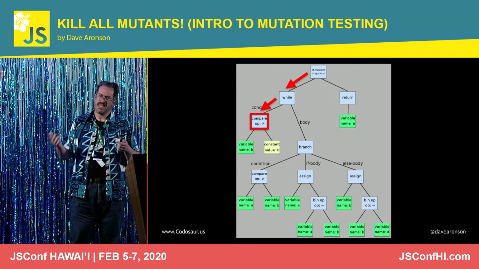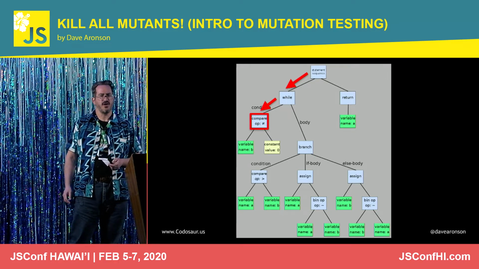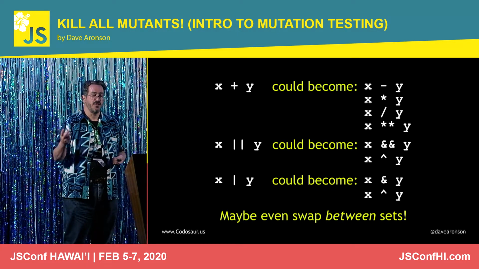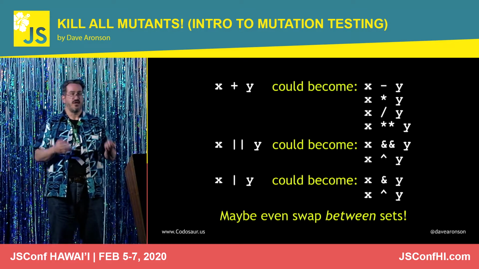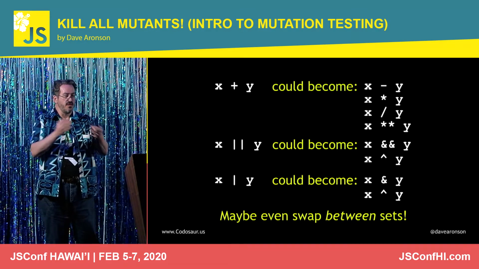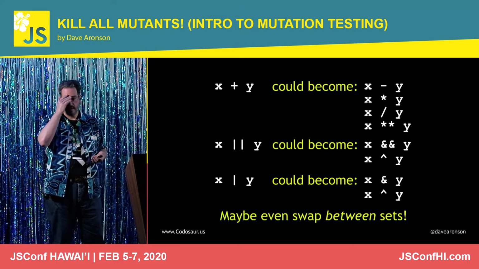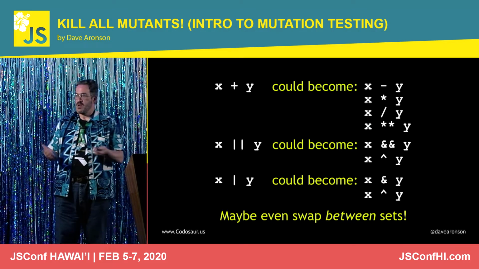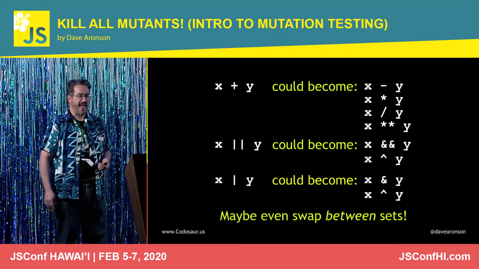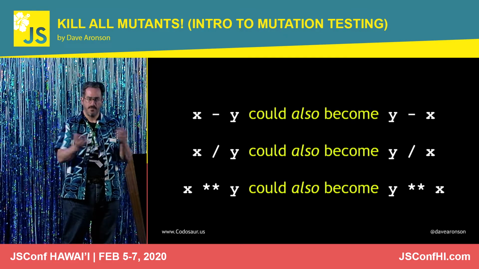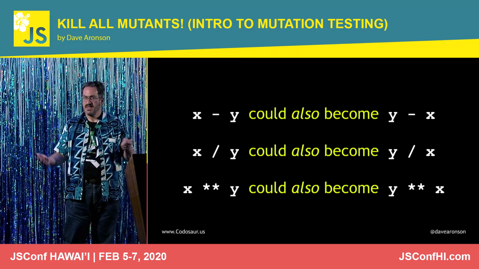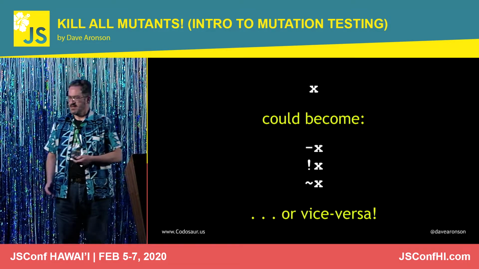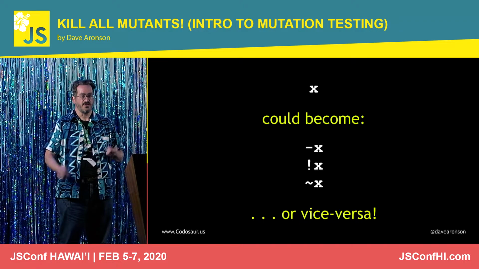Now, I've been talking about it making changes, so what kind of changes am I talking about? There are quite a lot. It can change a mathematical, logical, or bitwise operator from one to another. In cases where you can do one of a totally different category, it can even do that. For instance, in JavaScript, we can treat anything as Booleans. So x times y could become x and y. It could swap the order of operands in cases where that matters. It can change a comparison from one to another. It could insert or remove a logical negation.